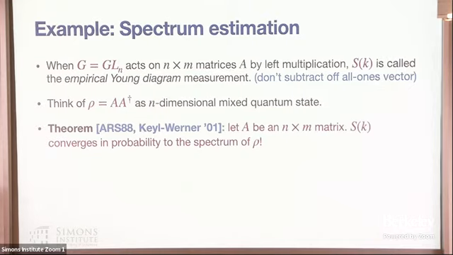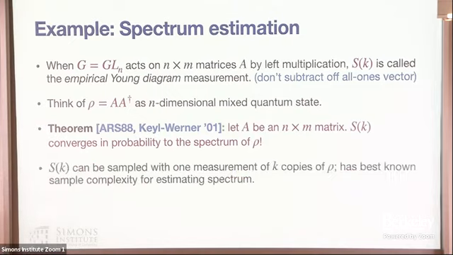And it turns out that this random variable, S_k, converges in probability to the spectrum of rho. The reason this matters is that given access to a bunch of copies of this mixed quantum state, which really means you have access to rho tensor K, you can sample from this random variable with one measurement of those K copies. Otherwise, it's not clear, given a quantum state, how you measure it to determine whether it's a pure state or not. If it's a pure state, that means it's rank 1, it has one non-zero eigenvalue. The spectrum estimation measurement is basically the best way people know of, as far as I know, to figure out what the spectrum of the quantum state is.